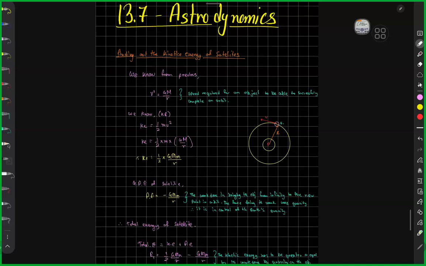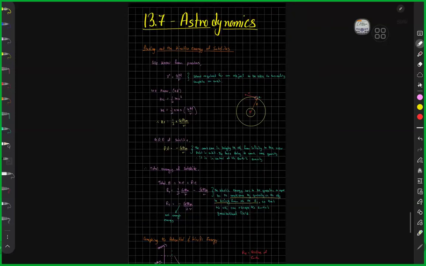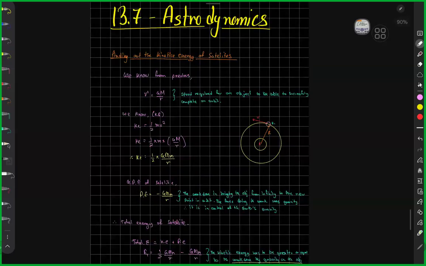Last thing, even though not extensively in your syllabus, to a good extent it is, not properly, astrodynamics, and that is we want to talk about escape velocity. Can planets really ever escape, let's say, the gravitational force of the Sun? Can that really happen? Can I increase Earth's velocity for it to escape the orbit around the Sun, the gravitational pull of the Sun? Conversations like that, we start talking about astrodynamics.